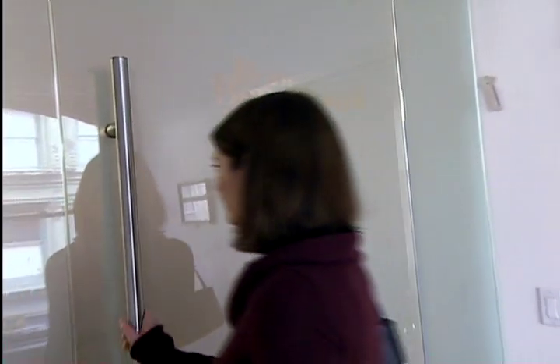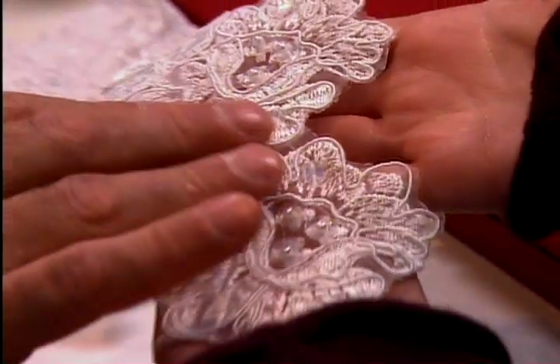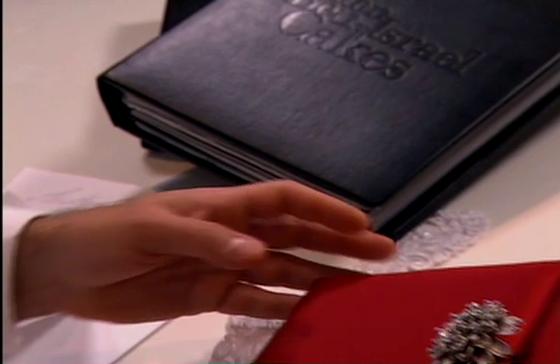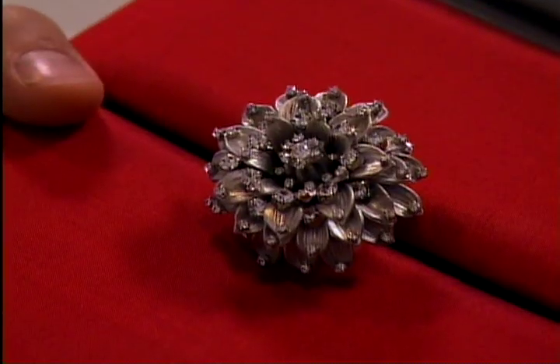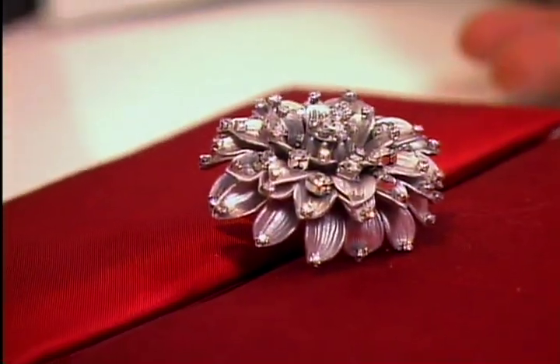The entire process usually begins with a bride's request. Ron meets with Andrea, and she shows him the lace from her wedding dress — three solid bands with lace in between. She also brings her grandmother's antique brooch, which she'd love to incorporate into the cake. Ron admires the piece, noting it was likely made in the 1920s based on the quality of the work. For Andrea's special day, Ron will attempt to recreate the antique brooch in sugar paste and duplicate the satin and lace from her gown.